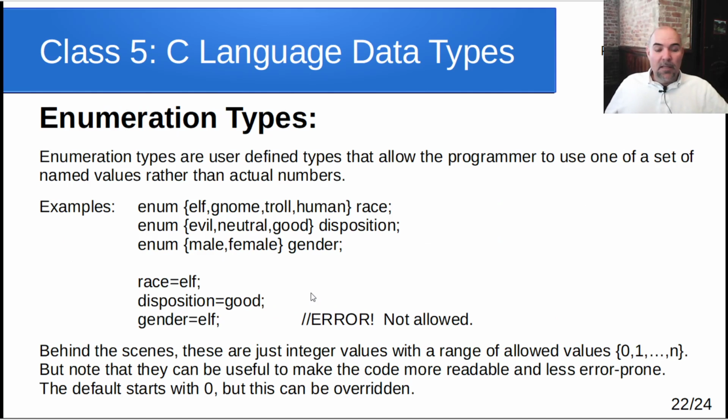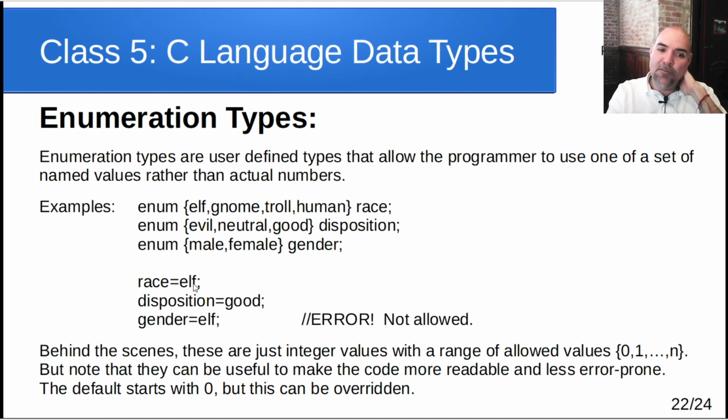Okay, last couple things here. There are these enumeration types, which takes a little bit of getting used to, but it's still an integer type. It's still numbers. But it's a way to represent those numbers as a set of names rather than a set of numbers themselves. So notice here, I'm creating this enumerated type. These are the constants I want it to have: elf, gnome, troll, human, and this is the name of the variable, race. So in my code, race can take on any one of these enumerated types, and that's it. You can't put other values in it. Even though behind the scenes it's stored as an integer, I'm using the names of these defined names instead.